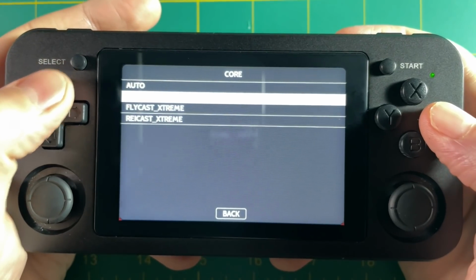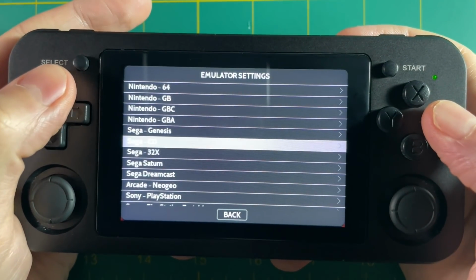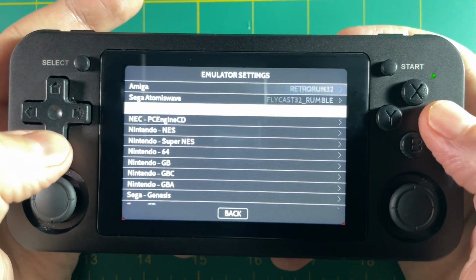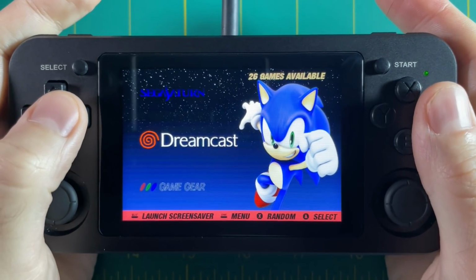Sorry that everything's all blurry. This is just the way my camera works when I'm using a black device. It wigs out. You want to do the same for Atomiswave, NAOMI, and Sega Saturn. Okay, once that's set up, you're actually ready to play games.